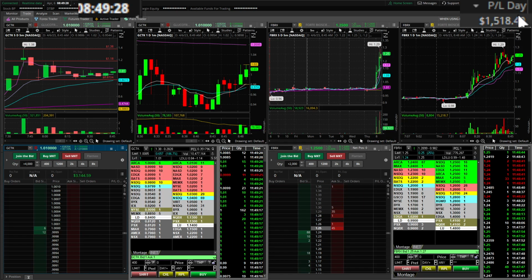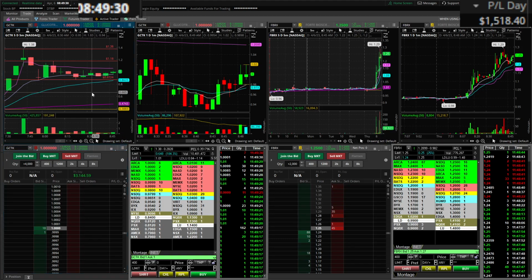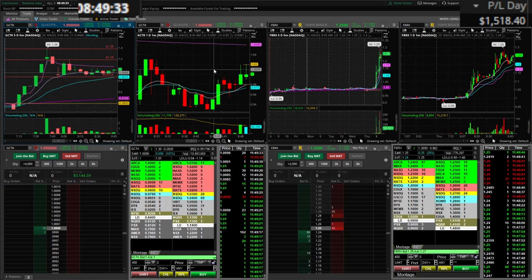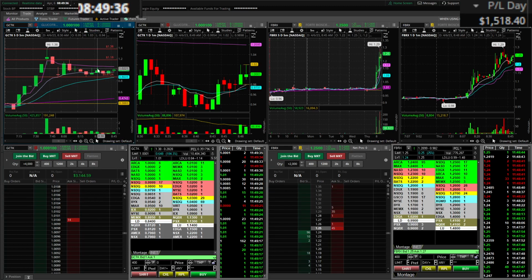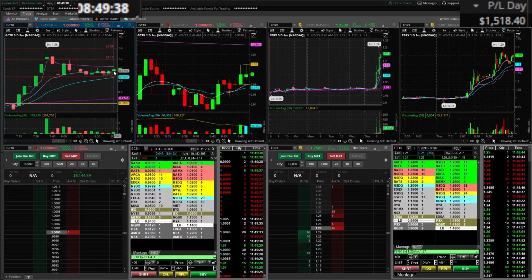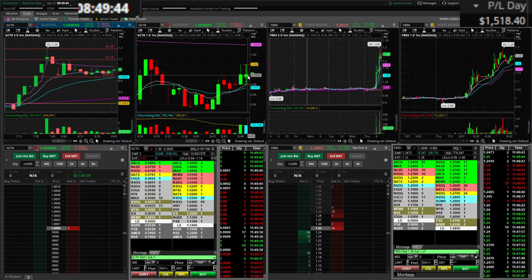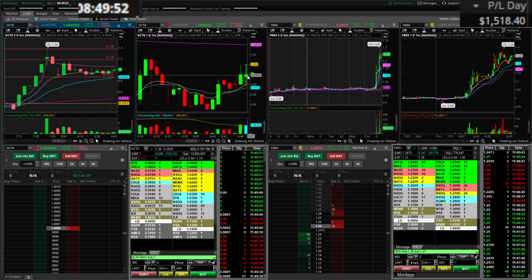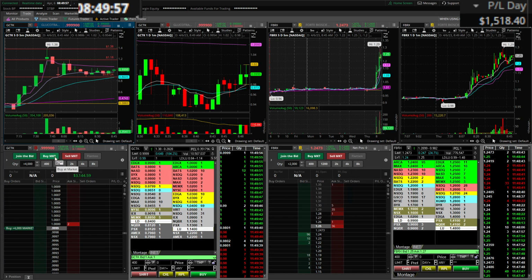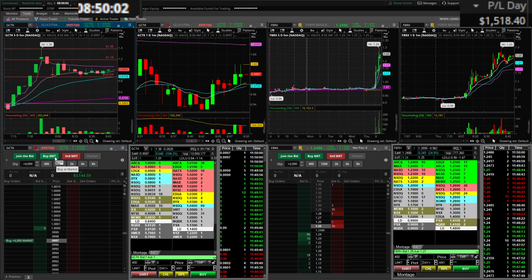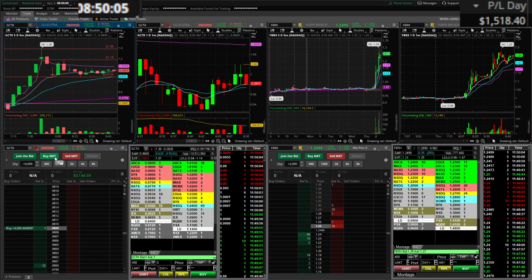106 is VWAP. Increasing green volume on this candle. It's a good sign on the 5-minute chart. Just need to hold at 1 now. If we can hold above 1 since the 5-minute candle closes in 10 seconds. Can we hold above 1? Okay. Not a bad close.